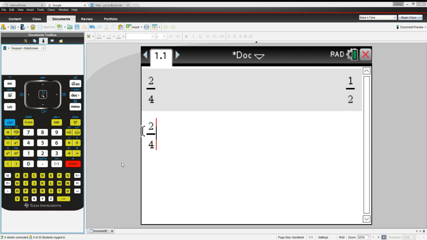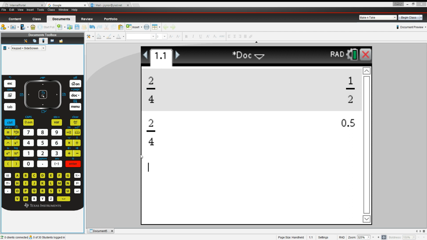Real simple. Again, if we want to convert this fraction to a decimal, all you have to do is press Control Enter, and there you go. It'll give you 0.5. Here it'll reduce it, but it'll still give it to you in fraction form. But if you want it in decimal form, you can put it in, copy and paste it, and just hit Control Enter, and it'll give you decimal form. There are many other ways to convert a fraction to a decimal, but I think Control Enter is probably the easiest way to do it.